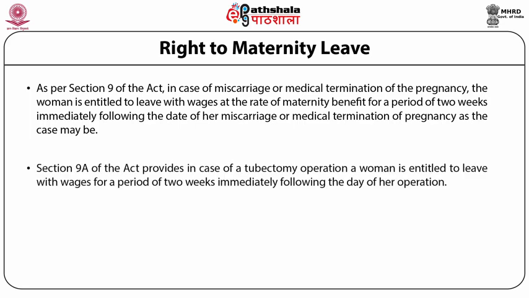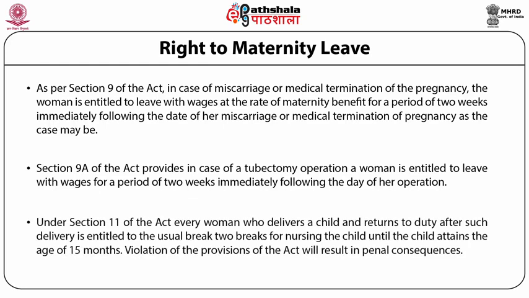Section 9A of the Act provides that in case of a tubectomy operation, a woman is entitled to leave with wages for a period of 2 weeks immediately following the day of her operation. In case of any illness arising out of pregnancy, the permitted leave may extend to a maximum period of 1 month. Under Section 11 of the Act, every woman who delivers a child and returns to duty after such delivery is entitled to usual breaks for nursing the child until the child attains the age of 15 months. Violation of provisions of the Act will result in penal consequences.